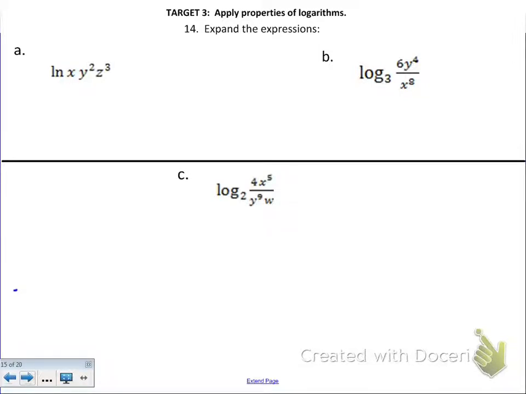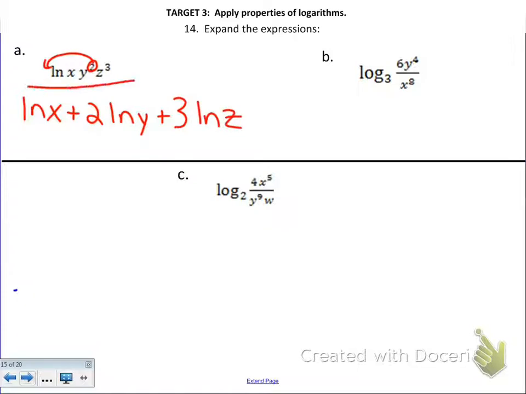When we are multiplying in logarithms, that means we are actually doing what? Yes, addition, because when you're multiplying, you're adding. Makes perfect sense. So what we have here is the natural log of x plus, now to deal with the exponents, we're going to bring that 2 in front of the natural log in this case. So plus 2 natural log of y plus, and again we're going to do the same thing with that z, and do 3 natural log of z. And that is our answer. Not too shabby there.